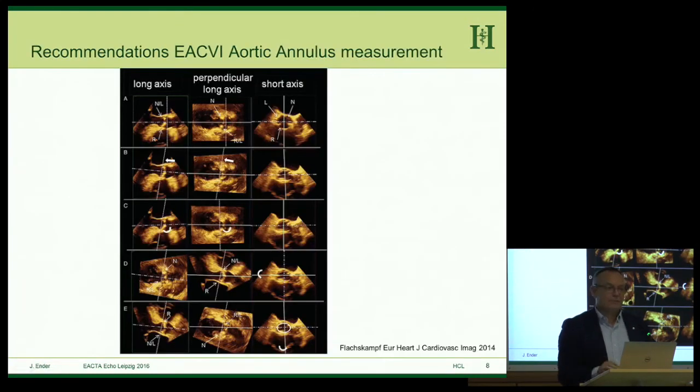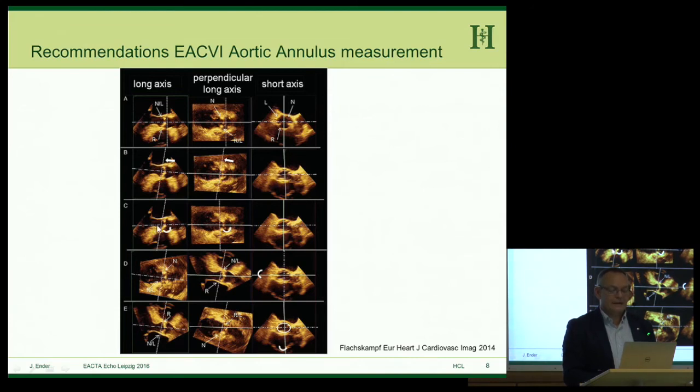The other most appropriate method is to use really the 3D and the MPR. So this is from the EACTA paper where they recommend the 3D use in TAVIs. You start from the long axis. If you look at the short axis, you have 2 long axis planes available. Then you rotate it and you have that short axis which is displayed here. Here the short axis is at the aortic sinus. And if you move that plane below the aortic annulus, then you can really adjust the left ventricular outflow tract.